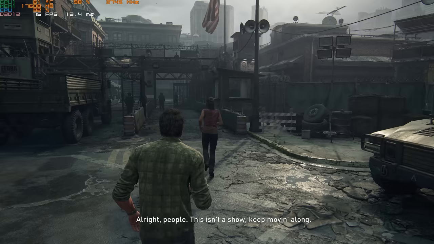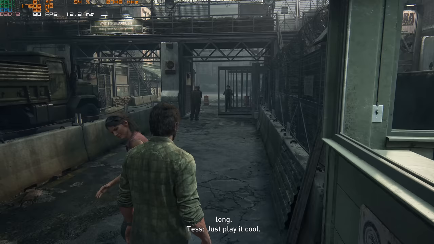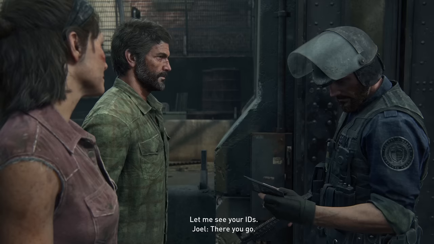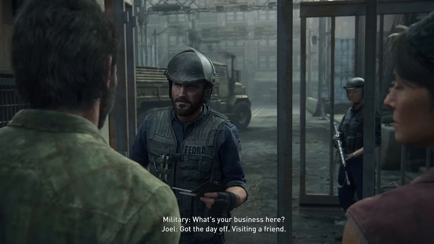I got us all new papers. They shouldn't give us any static up here. Just play cool. All right, let's do it. Got the right papers, we should be fine. You see your IDs? There you go. What's your business here? Got the day off, visiting a friend. All right, move on through. Thanks.